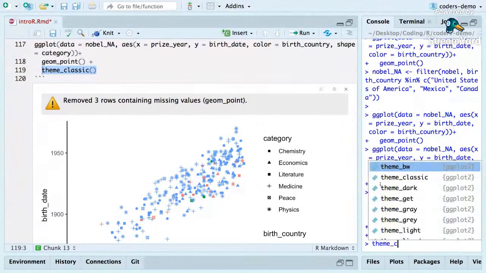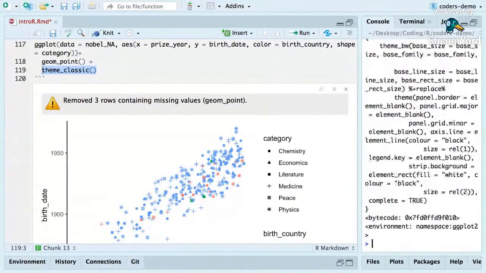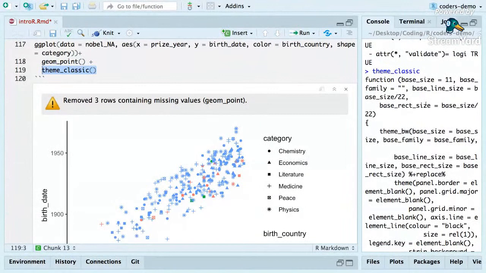If you do theme classic, you can see that it actually just has a lot of code stored within it, and these are just specifying a specific parameter. You never really have to go inside and modify it. R is really nice about having everything open source. So if you do like classic theme, but the font is really small, that's just what you want to change, you can actually modify it yourself, but that's a little bit advanced.